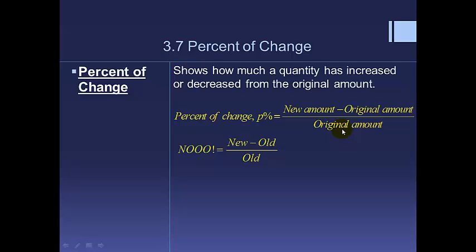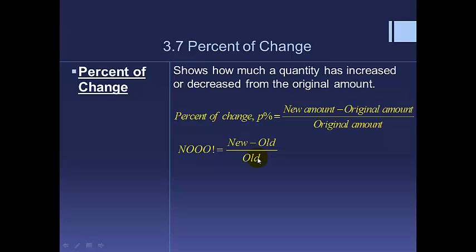Again, you tend to freak out. We need to make sure we're not freaking out. We're calming down. If you see a problem like this, your first reaction might be "no." So I kind of took that and ran with it. "No" is our way to remember: you take your new minus your old, over your old. So you're going to take your new price, subtract your old price, and put it over your old price.